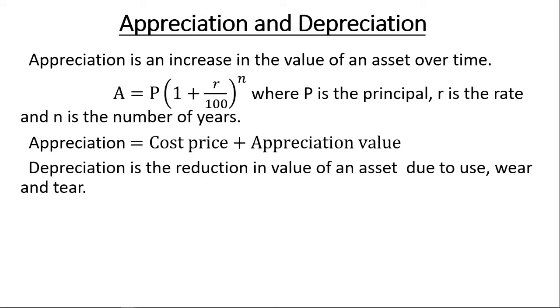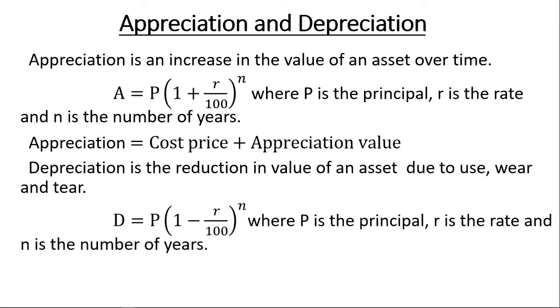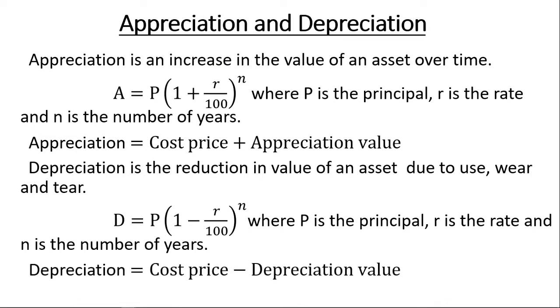Depreciation is the reduction in the value of an asset due to use, wear, and tear. D equals P, open your bracket, 1 minus R over 100, close your bracket to the power N, where P is the principal, R is the rate, and N is the number of years. Depreciation equals cost price minus depreciation value.